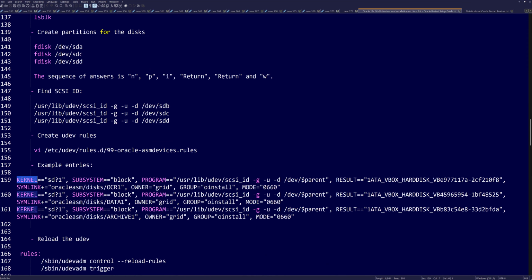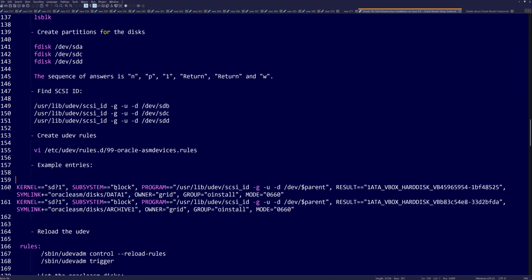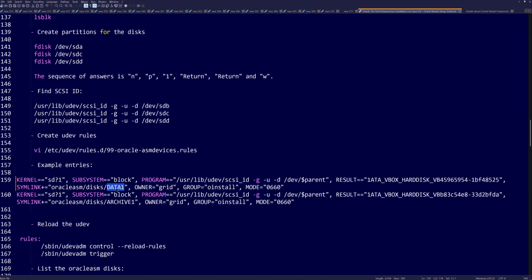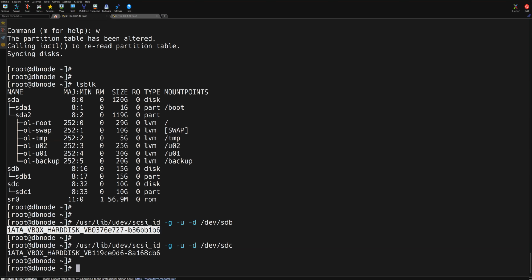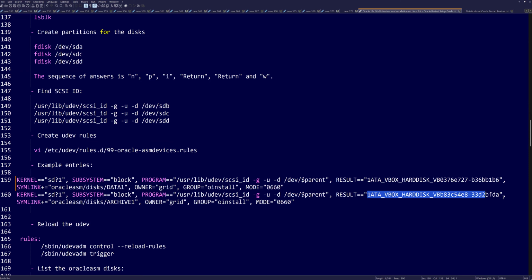Okay. And here we'll put the naming convention that this is going to use. Let's say this is going to be data one. So I'll put it here, data one. Instead of OCR, I'll remove this option here. There are two disks that we need to create. One is data one. The second will be for archive or FRA we can put. The only thing we need to replace here is this particular ID. This all will be owned by the grid user. Group is oinstall group and the permission is 660.